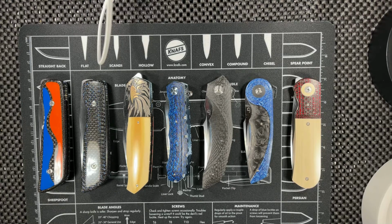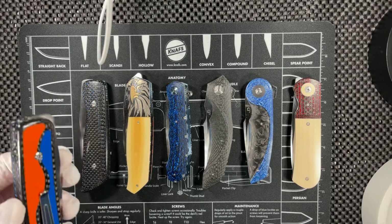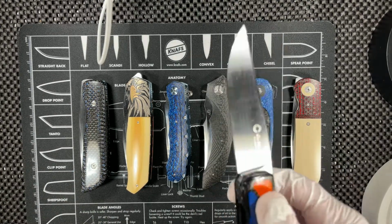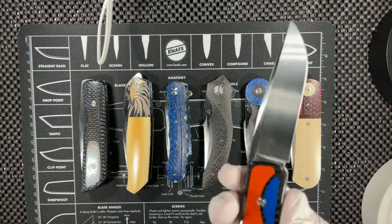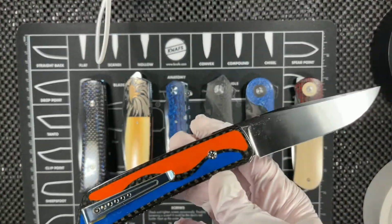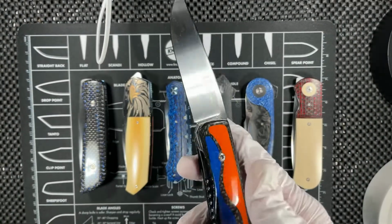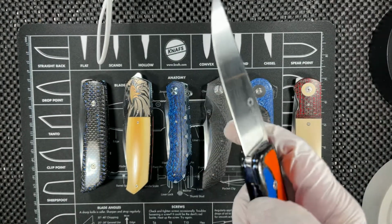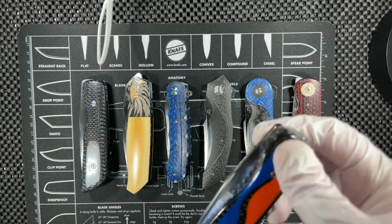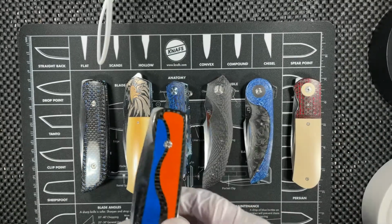One-of-a-kind handmade knives. What is a one-of-a-kind handmade knife? Well, a one-of-a-kind handmade knife basically means that you will never see another one of these knives with the same exact handle configuration looking exactly the same way. There's going to be something different about the knife that makes it a one-of-a-kind handmade piece.